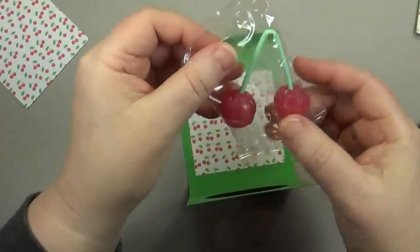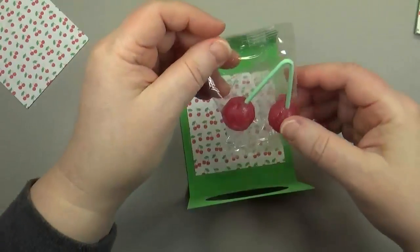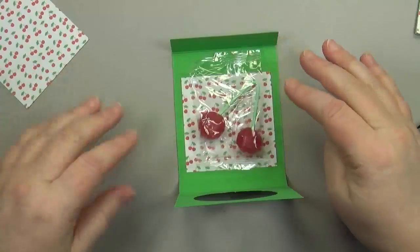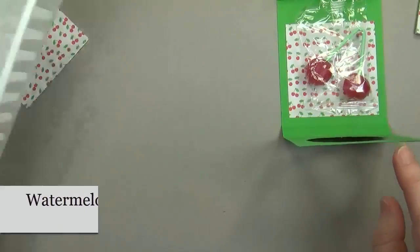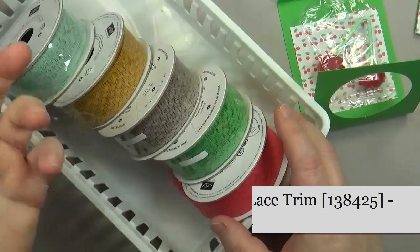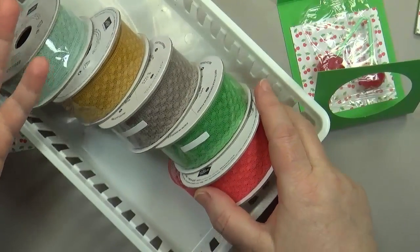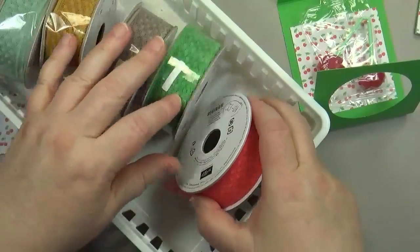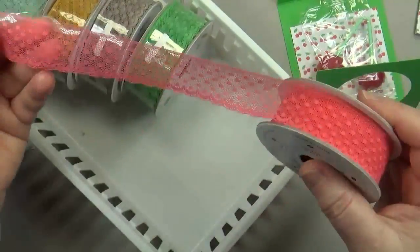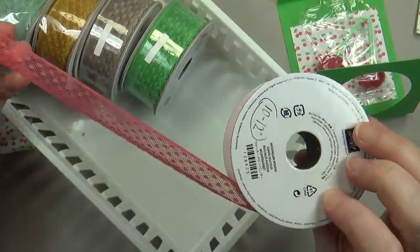All right, so let's talk about how to get the suckers in there, and here they are. They come like this in little packaging, and for now we're just going to rest it in there. I'm going to set this aside, and we're going to pull out this cute dotted lace ribbon. Another thing, I know this is kind of a retired product, featured product, packaging, sorry. We're going to use the Watermelon Wonder, and this is so cute.